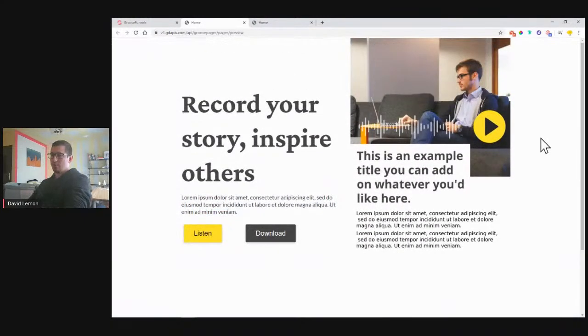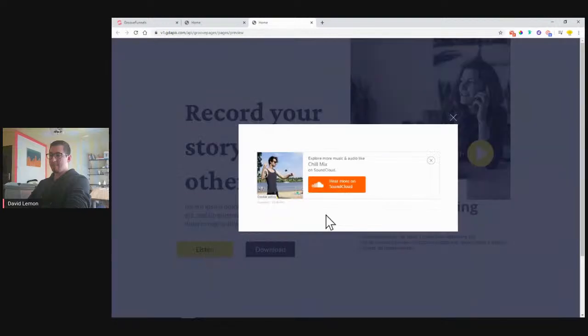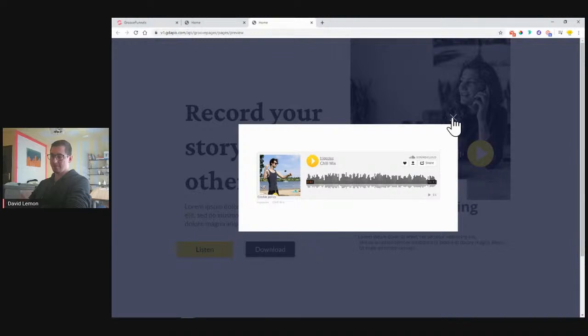So the next part will be, I could work on these colors and then fonts and the styling of this page, but I really want to go in depth and show you everything that this page could do. So we will go in now and make these pop-ups. This pop-up will be playing some music, or in case you're doing a podcast, you can put in a podcast player over here.